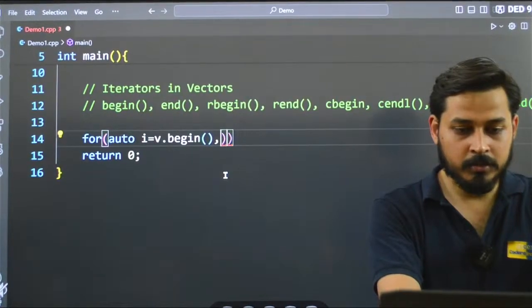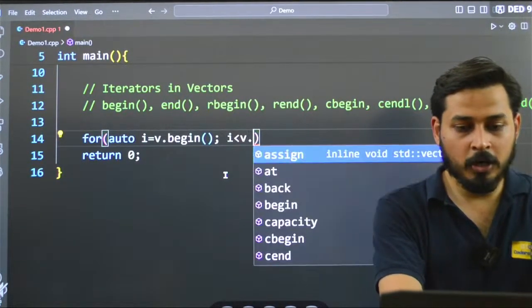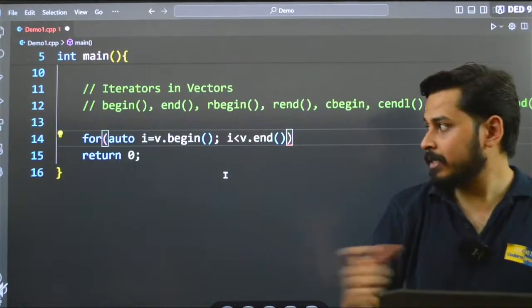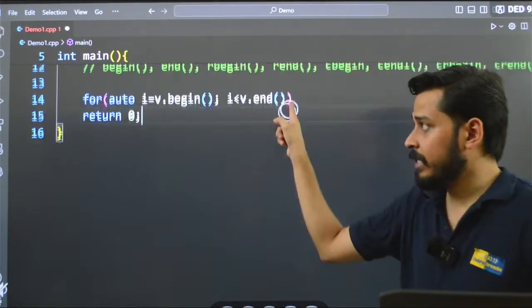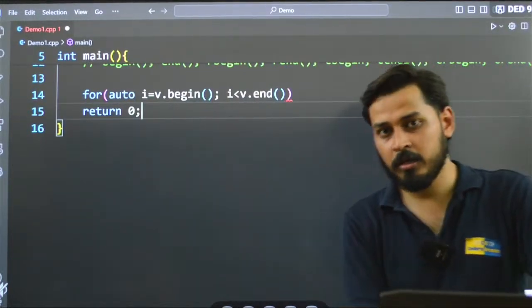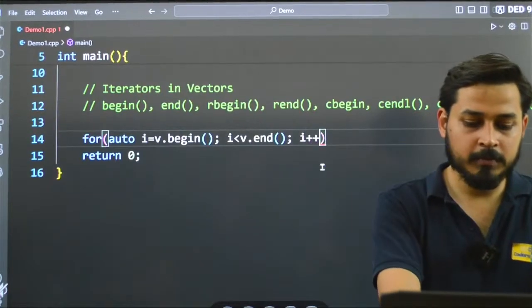Oh sorry, we use a semicolon: i is less than v dot end. End is the iterator which will specify the last position or the ending element of the vector. And I say i plus plus.